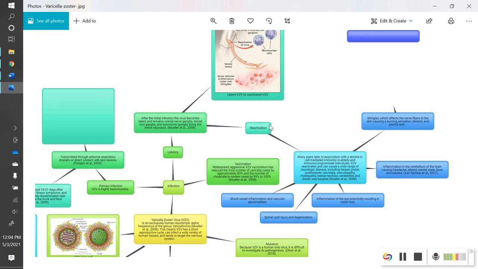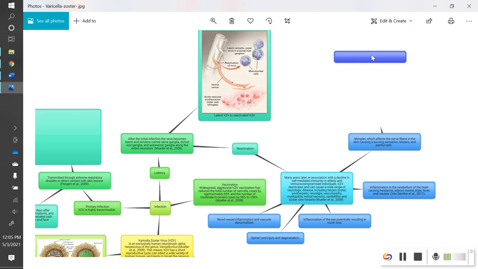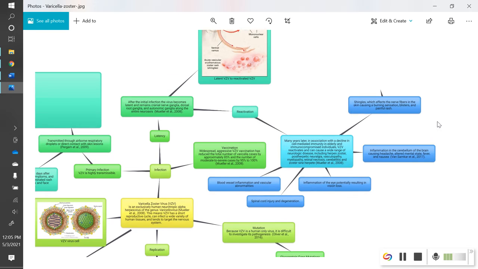Upon reactivation, this really only happens in elderly people or people that are immunocompromised. It's not quite sure why that happens, but when it does reactivate, it can become different forms. The most common form is shingles, which is like a blistery rash on the skin. It's very painful because it's attached to nerve endings and shows a burning effect. I had a picture here for that. I'm not sure why it's not showing up here, but I'll attach it with my initial submission.